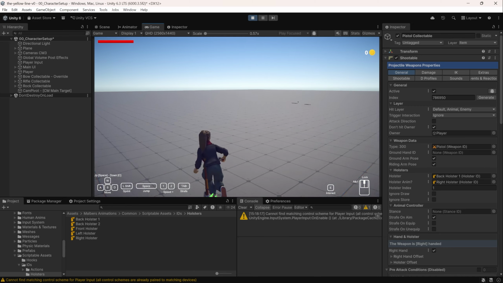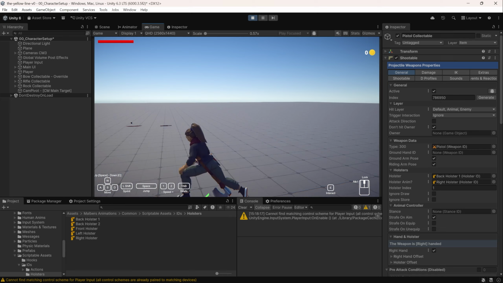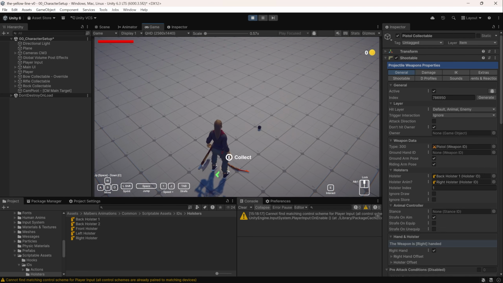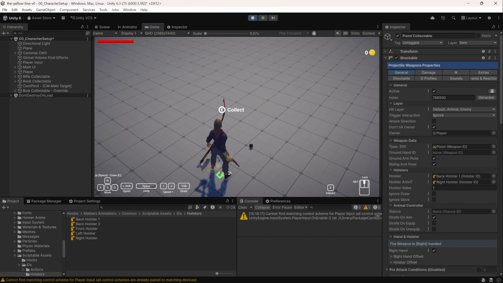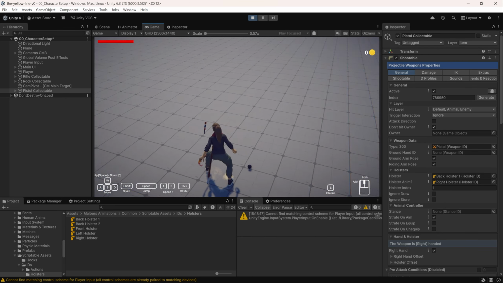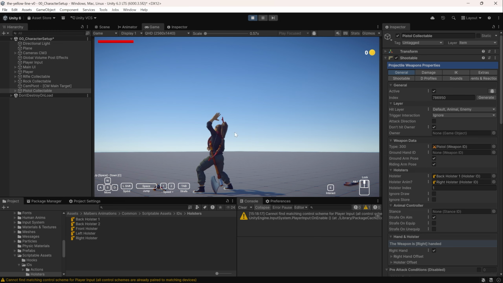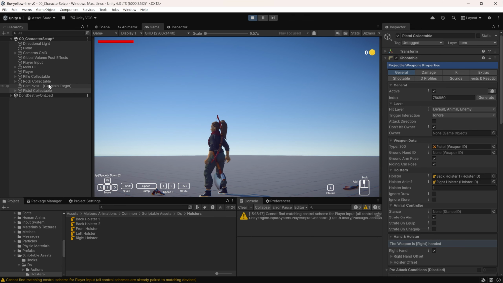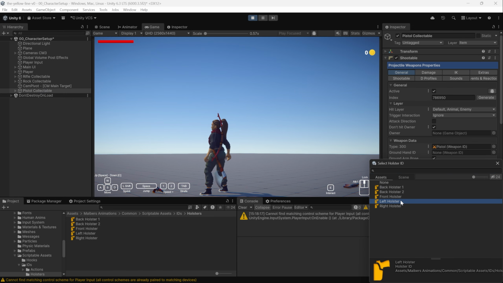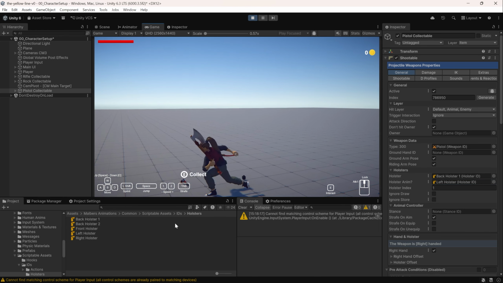Now let me just make sure that when I pick up the bow, cool. Okay, so that was exactly what was supposed to happen. So they both occupy the back holster space. Although now I'm wondering if I should have the pistol be, let me see what happens if I change this to the left front holster. That's interesting.